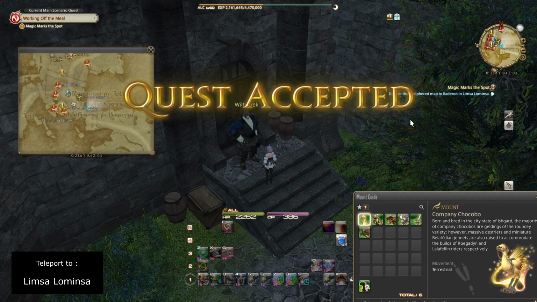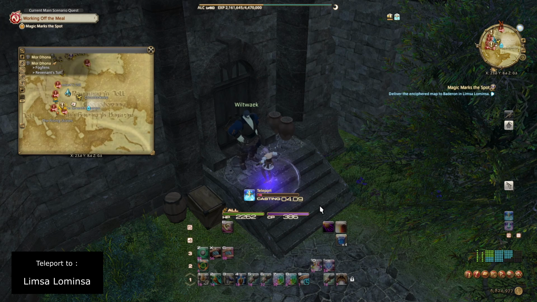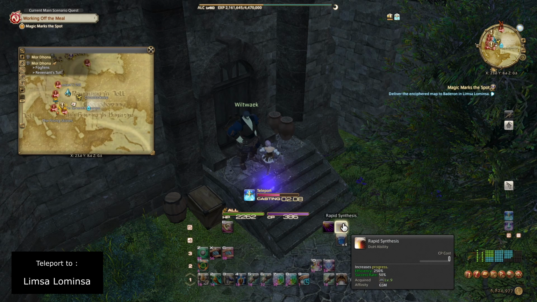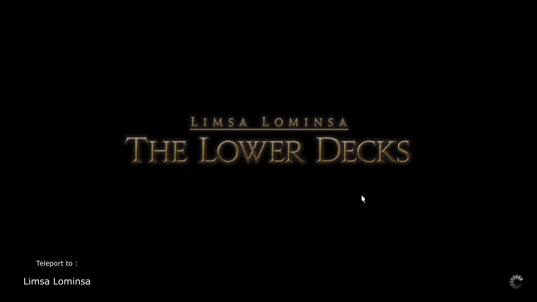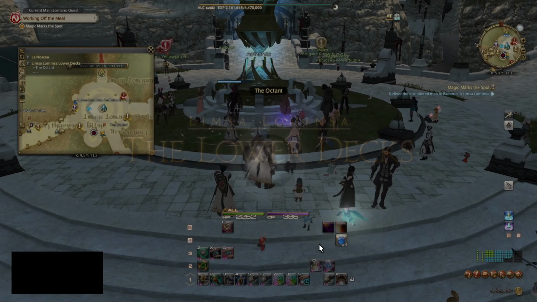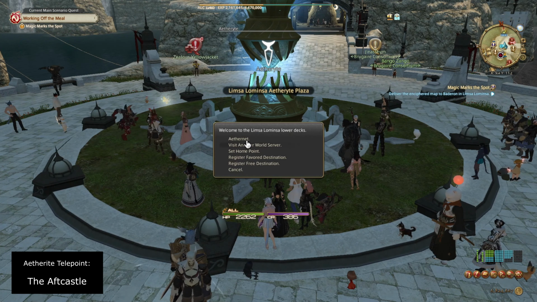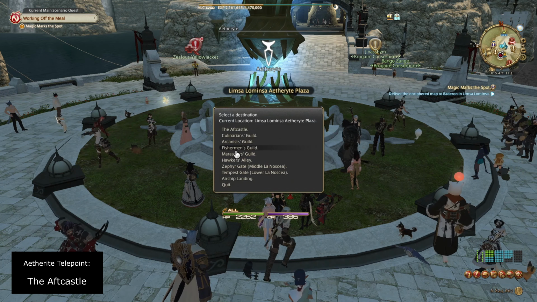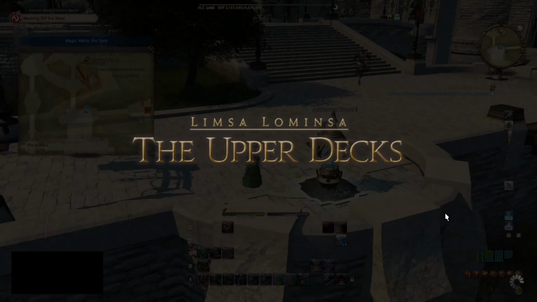And then from here, we're going to teleport to Limsa Lominsa. So we're going to take the Limsa Lominsa lower decks teleport. And then once we arrive at Limsa Lominsa, we're then going to take the Aetheryte telepoint to the Aft Castle. So we're going to go ahead and do that now. So here we go, Aethernet, and then the top one, which is the Aft Castle. And it's going to teleport us to the upper decks.